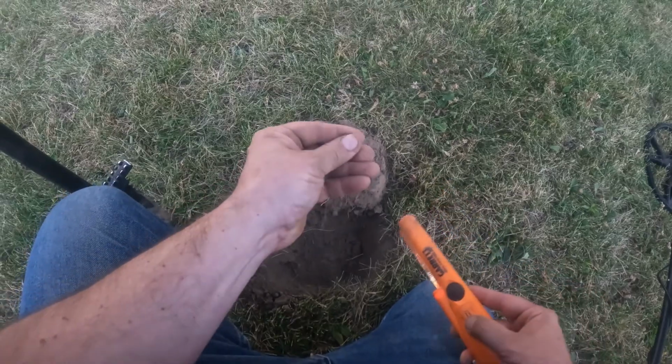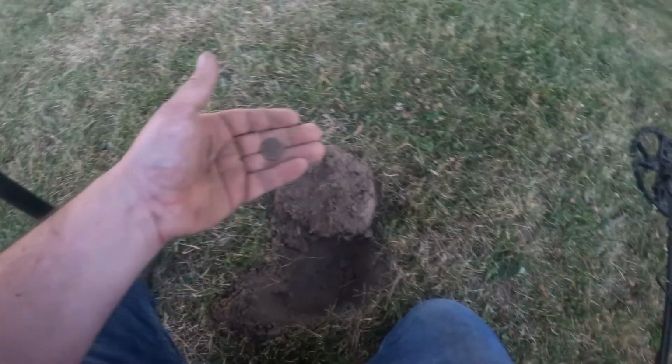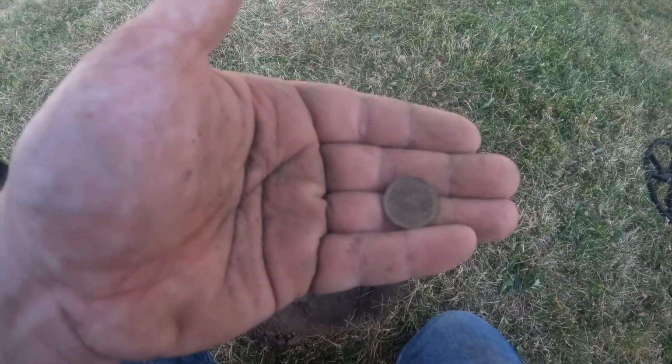We got a penny. And that looks like a modern penny. All right, another modern penny. Exciting. Moving on, everybody, moving on. I don't know about that one. Kind of choppy. I don't like those choppy signals. I'm gonna go this way, because if I keep going that way, I was just there the other night, so.